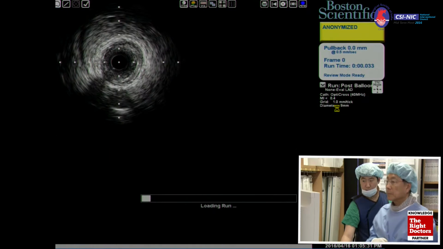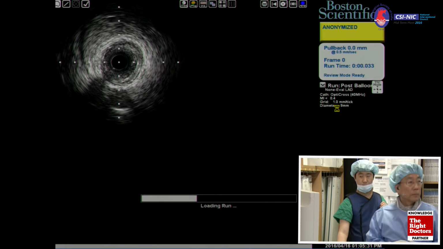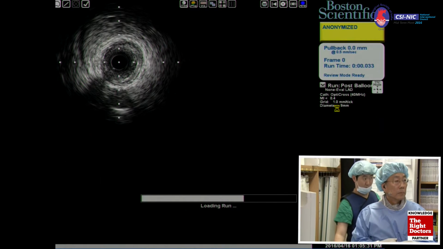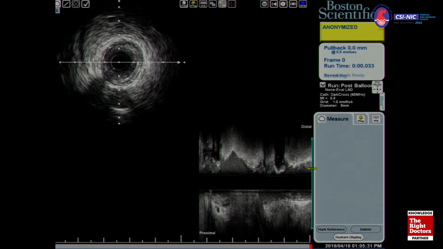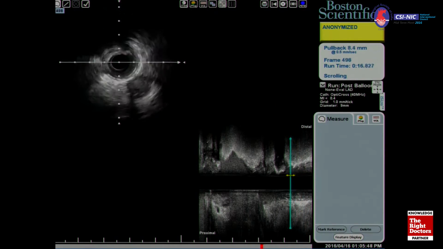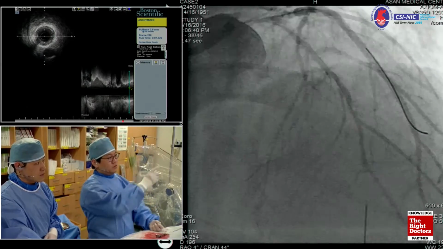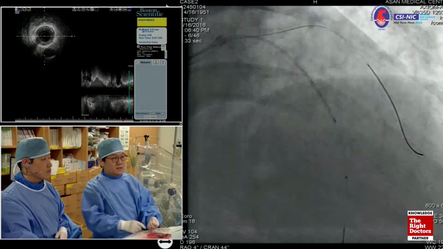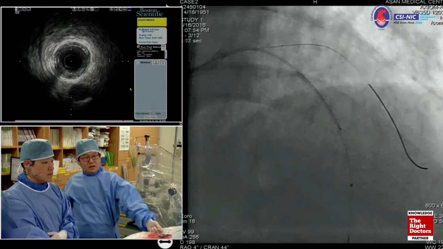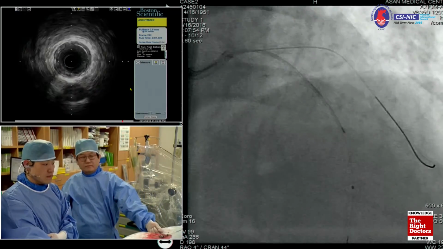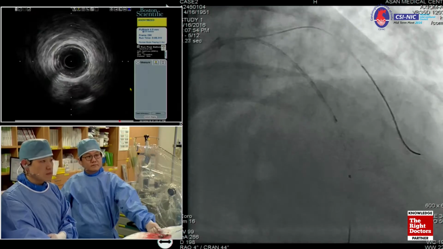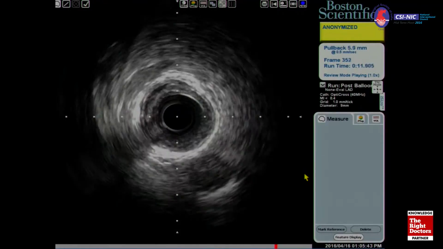Next. For safety concerns, we performed balloon angioplasty for the left main first using a 2.5 by 20 millimeter balloon. And then we performed the IVUS evaluation from LAD to left main. Let's see the left main to LAD run. You have already done the 2.5 balloon, right? Yes. The reason is that there is lots of plaque at the main.